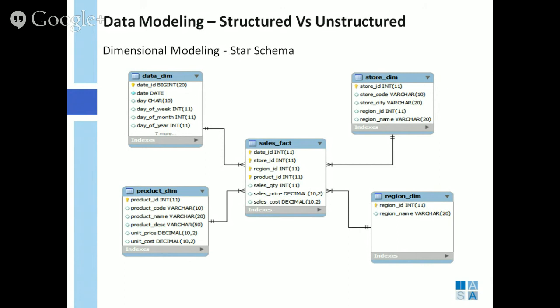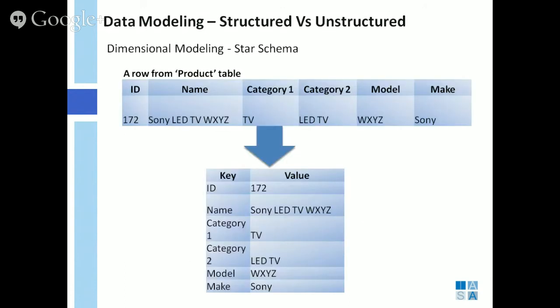To contrast this, let's look at how data is stored in a big data database, a database that supports big data. Here we are looking at what should actually be key value pairs. So this is not a dimensional model, that's a mistake there. This is map reduce. The first row shown here is a row from a product table, a sample row. That's how data would be stored in a relational database. When I bring this data into my big data information framework, I'll be reducing that into a key value pair. That is, imagine your column headers becoming your attributes and your data becoming the actual value. Each row will be map reduced into a structure where I'm storing the key and the value together.